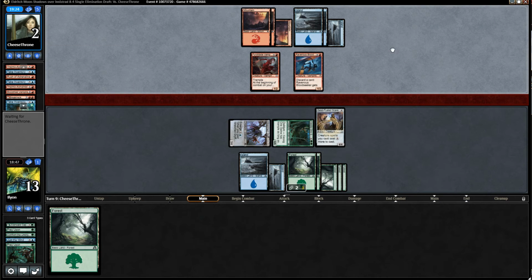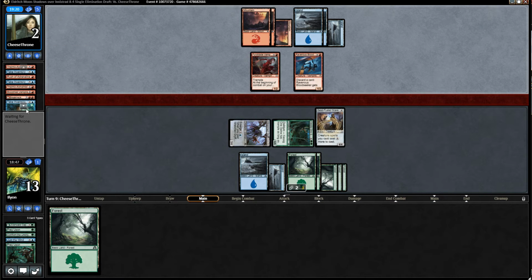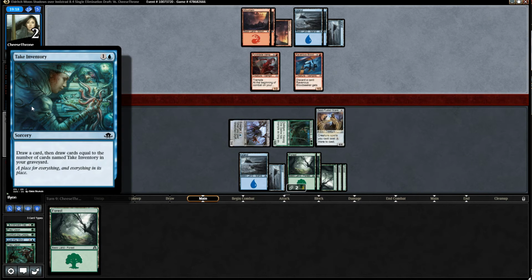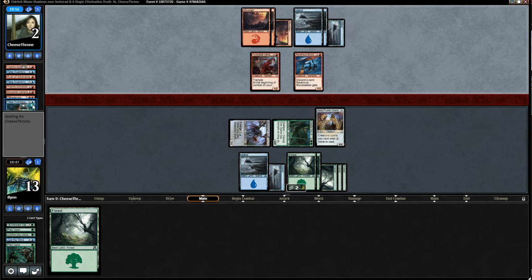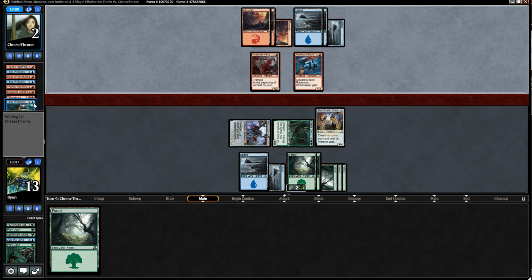Breakneck Rider is so much better than that. Another Take Inventory. Wow, they got a lot of those. That's pretty sweet. I've never actually seen the Take Inventory work yet, so that's kind of cool to actually see it going off here. Maybe in our next blue-red spells list, we'll evaluate Take Inventory a little higher and take a bunch of them, see what we can do with it.